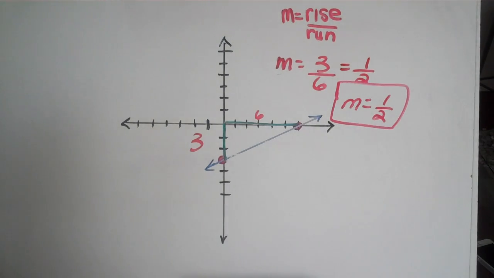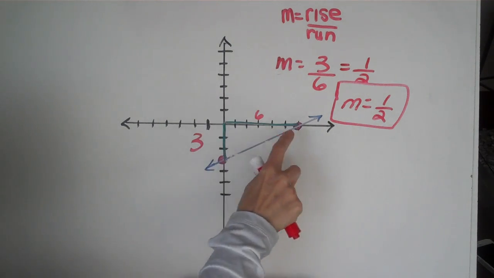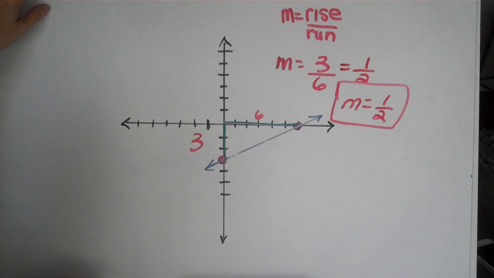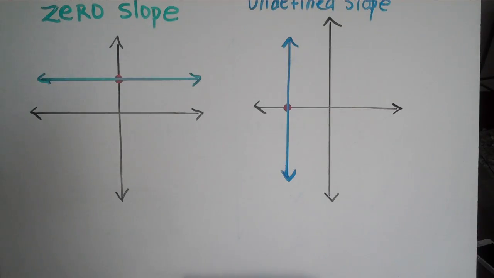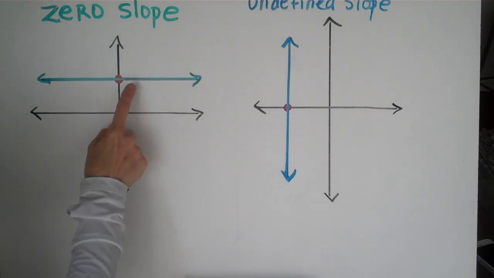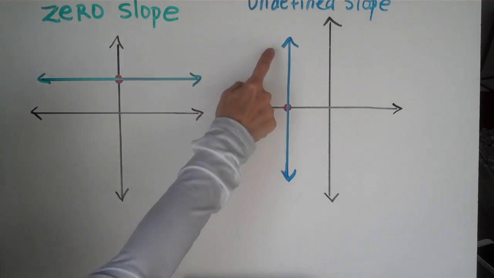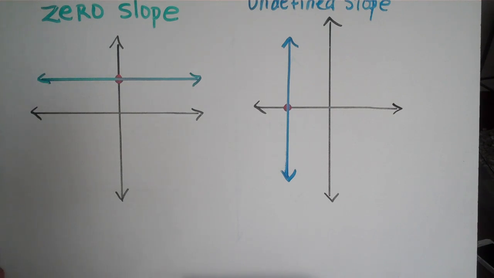And that's really it. All you have to do is, if you're given a graph, you're just counting the rise over the run. Remember if it's positive or negative. And the other choices you might get is if you have a horizontal line, it will always be a 0 slope. If you have a vertical line, it will always be an undefined slope. Okay? And that's basically it. Just practice that and you'll be fine.